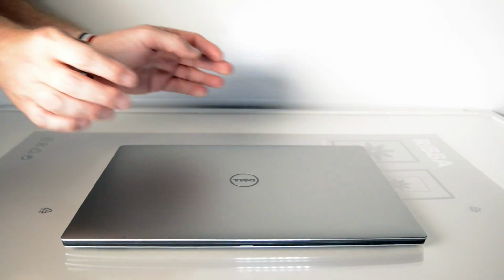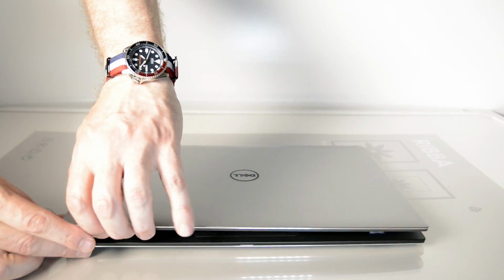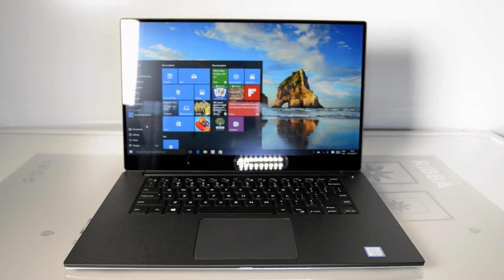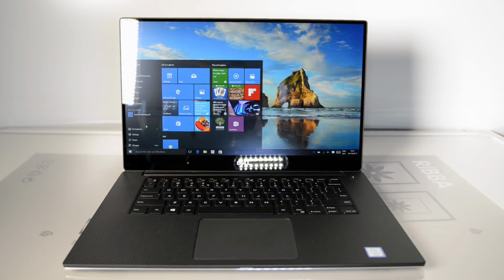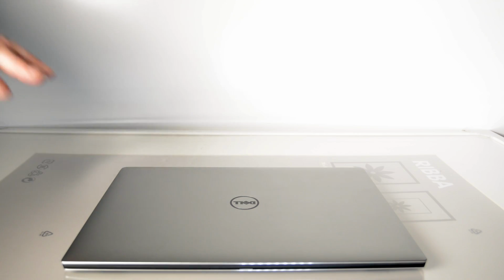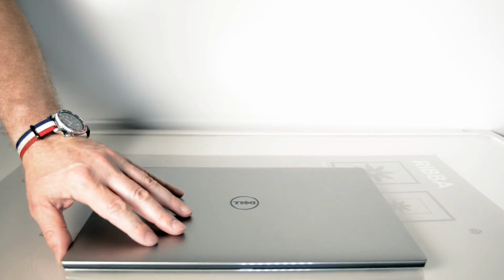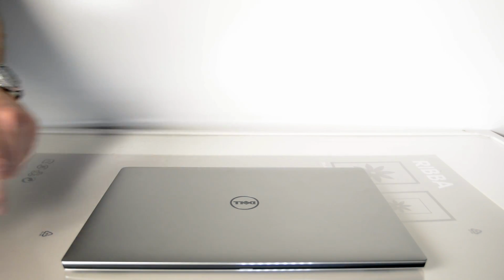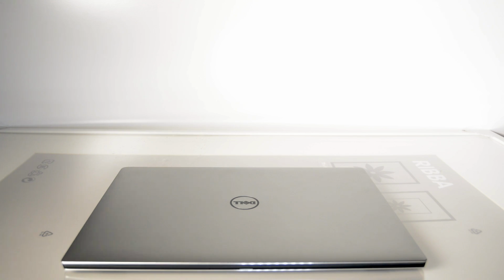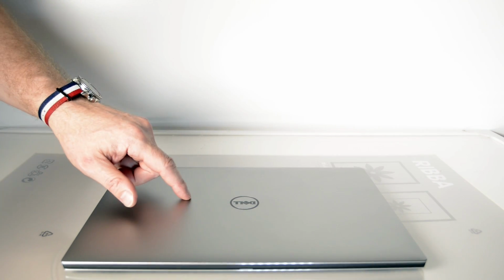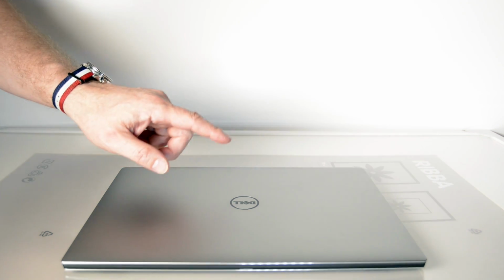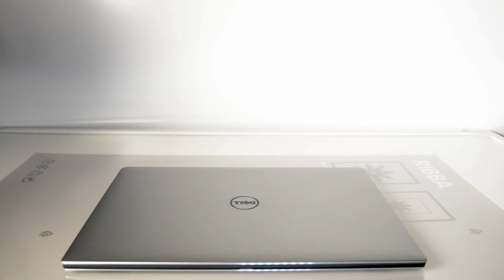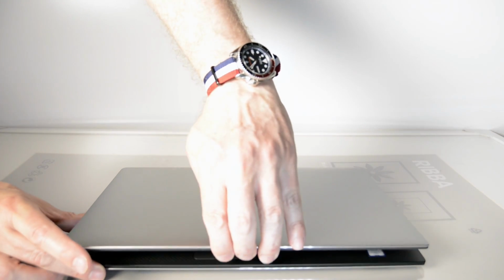And as I said, the thing that's best about this is obviously the screen. And this beautiful InfinityEdge. So basically you're getting a 15 inch powerhouse laptop in a 14 inch frame. It weighs the same as the MacBook Pro, but it's a smaller footprint. And it's much more powerful, as you'll see. It's got a better graphics card, it's got the latest processors, it's got the Skylake processors. And it actually matches Apple with design too. So let's have a look at this gorgeous screen.